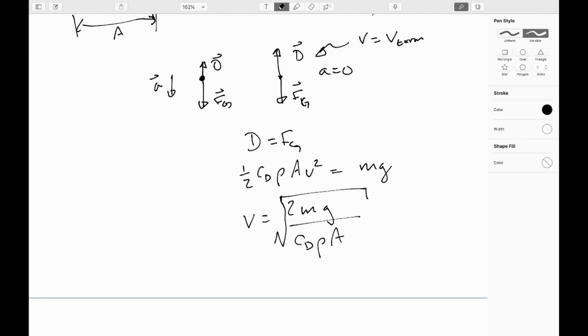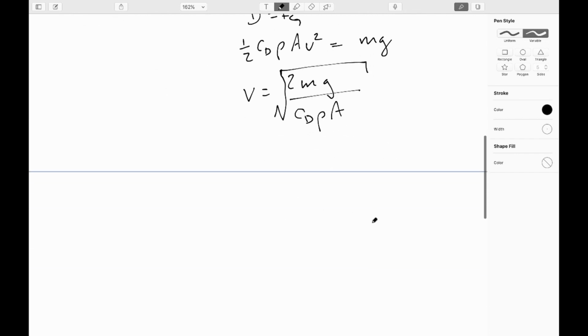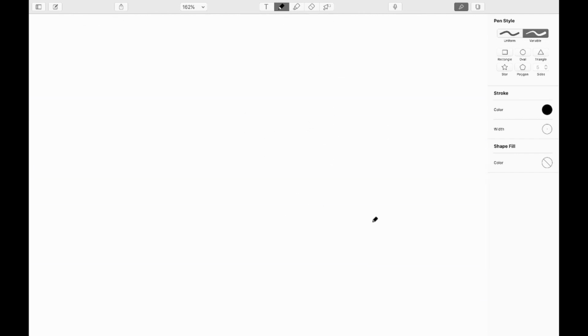I had debated about presenting elasticity in this series, but I decided against it because you're not really going to need it for anything going forward after this. So I'll instead finish this out with doing one more example, sort of reminiscent of Atwood's machine, just to give us some idea of how to tie together a lot of the things we've been doing.